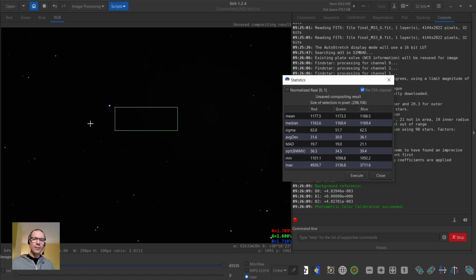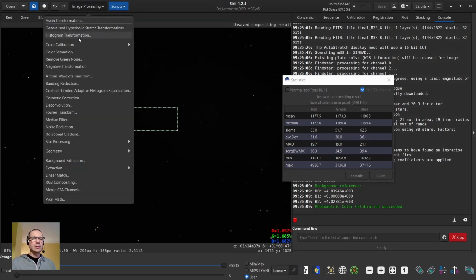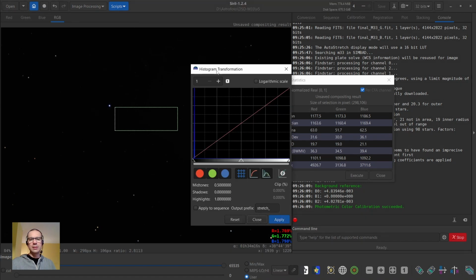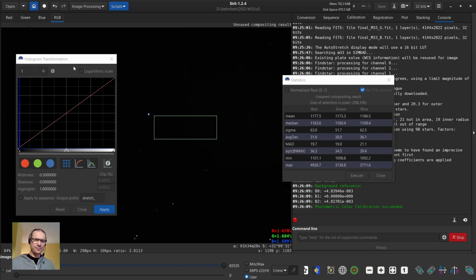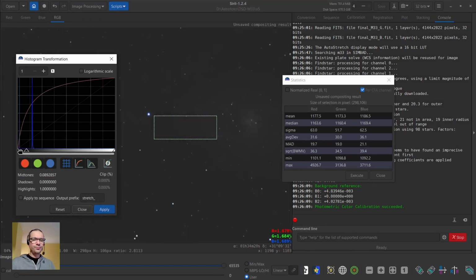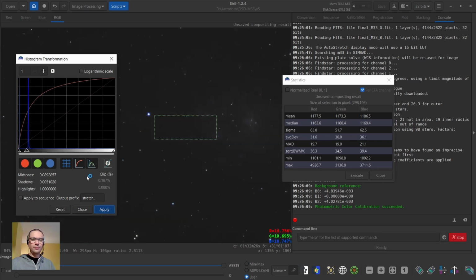So I will stretch this color image so the value in the red channel will be about 20,000. Okay, so let's do the stretching. Just histogram transformation, as was the case with the luminance. That's too much.